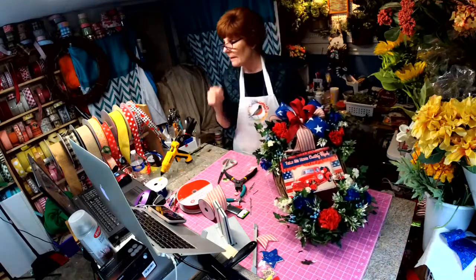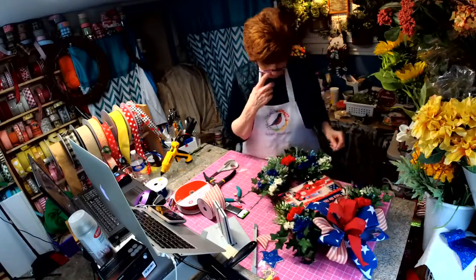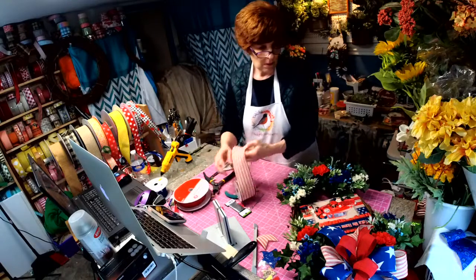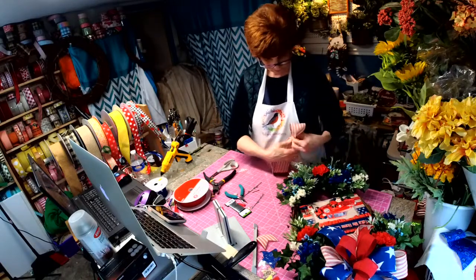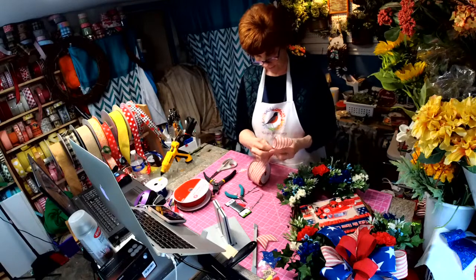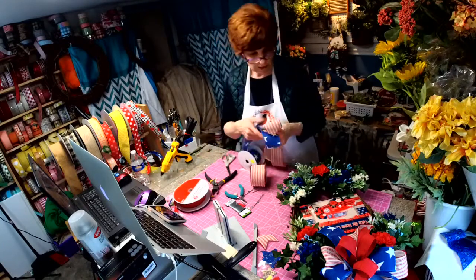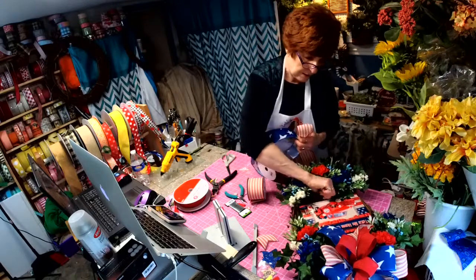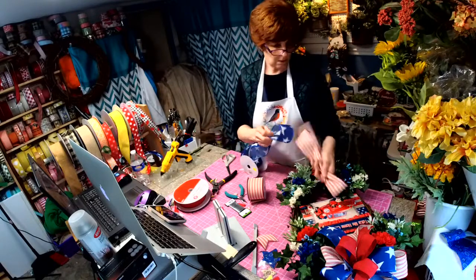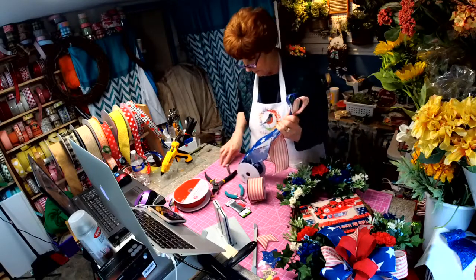Okay, there we go. How's that looking so far? Oh yeah. Okay. So let's just put just a simple little one right here. And I think I'm only going to use one loop for each one and 2 tails. And we can go a little long on the tails. I think that would be good. If not, I'll change it out. Thank you, Rita. I love this new, there's a darn spider web from the glue. I love this thing with all these designs. The denim. It is so me.